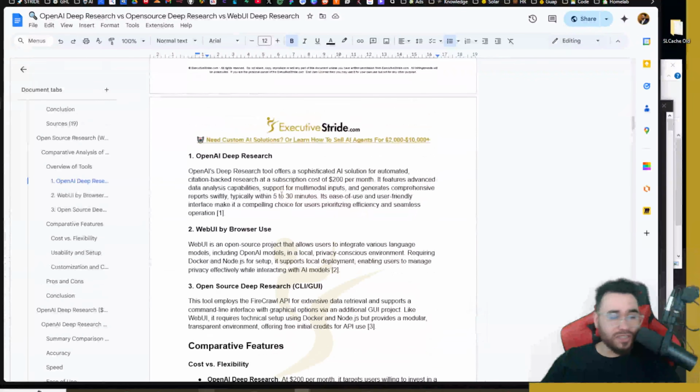So all in all, just to run over some of what I've seen with doing these tests, WebUI does give a bit of a shorter answer, I found. I mean, I did have the lower settings on, so maybe giving it more settings, it's going to give a longer answer, of course.